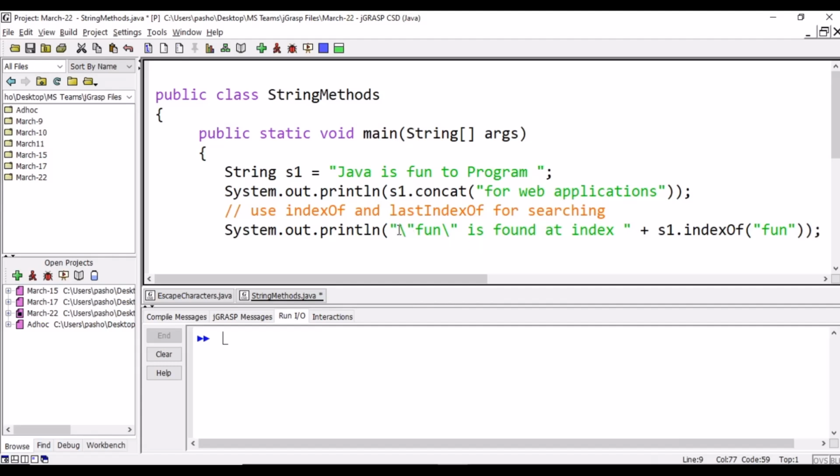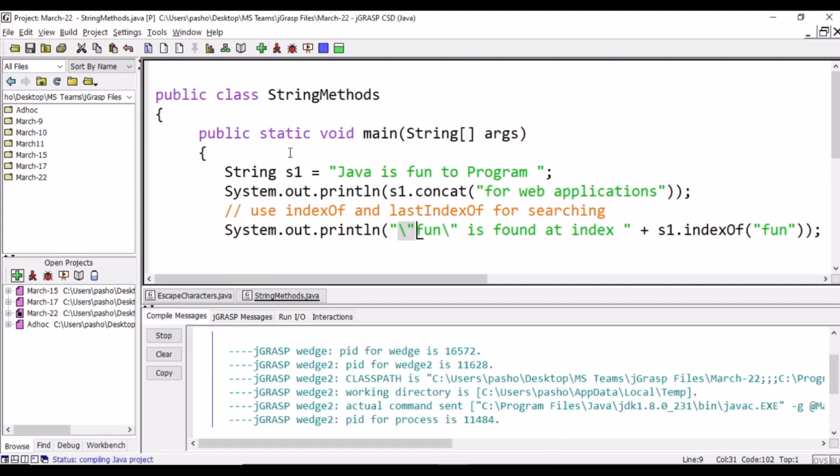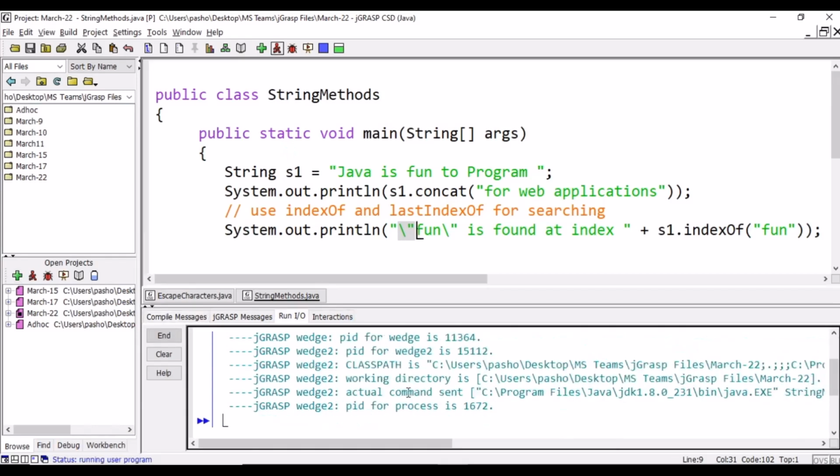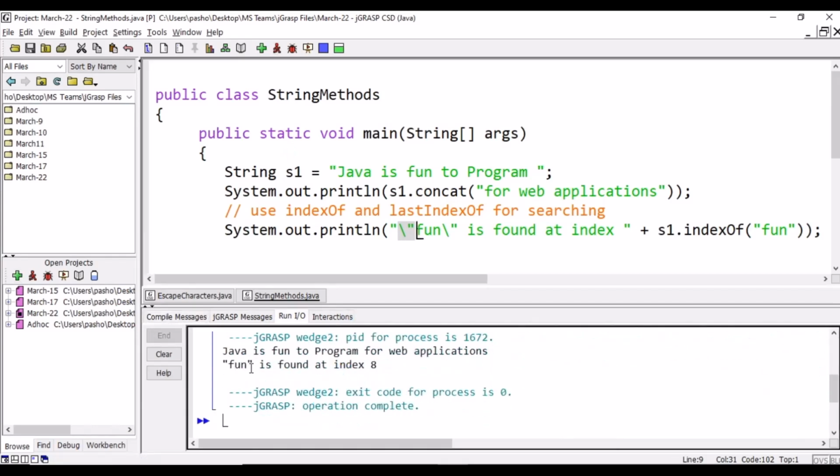Remember, backslash double quotation will print double quotation, and the message on the screen will be fun is found at index, and so on. So run it, and it says fun is found at index 8. So you can count 0, 1, 2, 3, 4, 5, 6, 7, and it is at index 8.